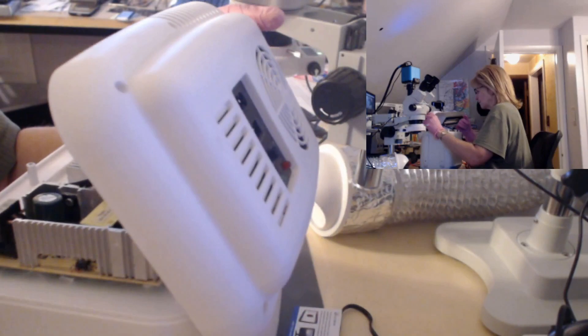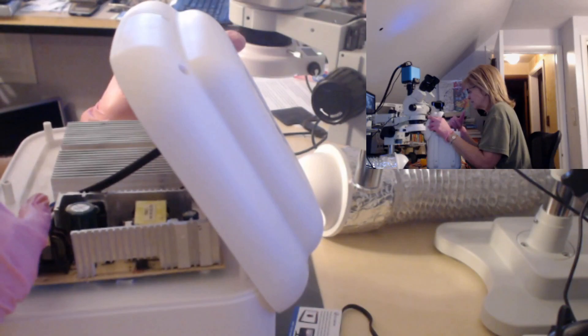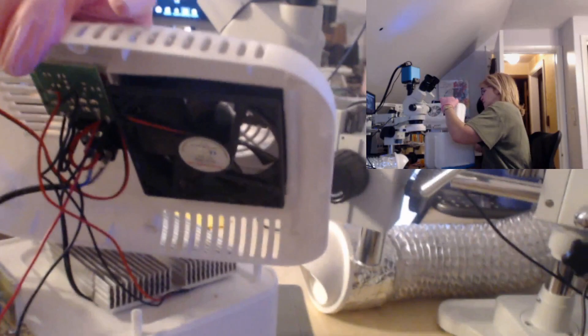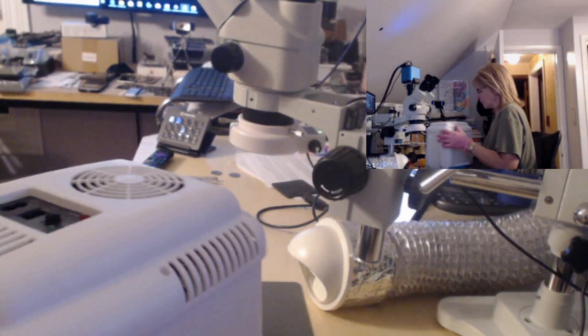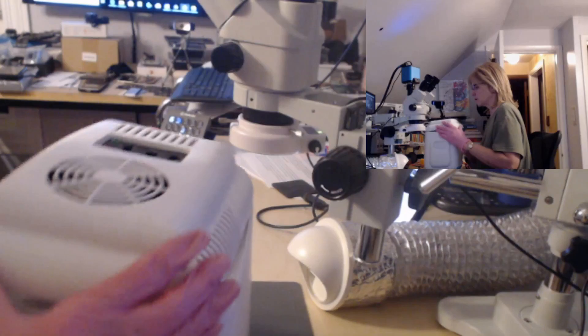All these components have a reason and a purpose. The transformer is what actually steps the voltage down to 12 volts. The 12 volts come out of these two wires here, and those two wires are fed up to this secondary board, which the fan is connected to. Then we have two wires going out to the Peltier module, which does the cooling or heating. Now I know it's turning on, so it's getting the 110 volts, but I want to check if it is getting the 12-volt output. That's going to be my first test.